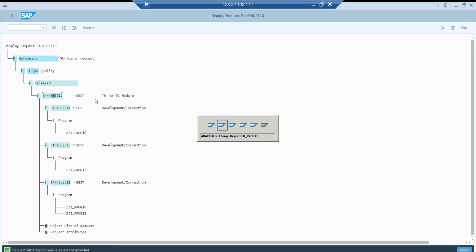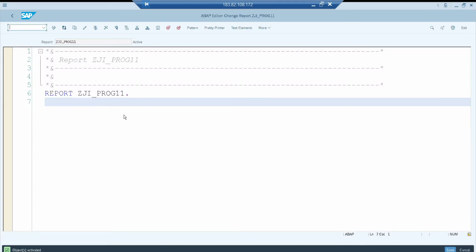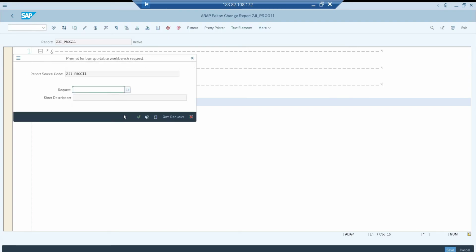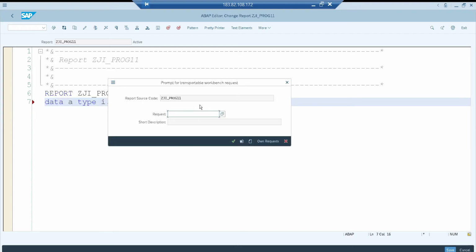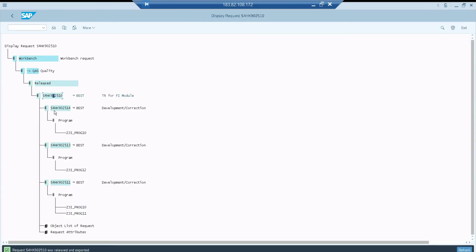Now again, go to program 11. Let me add some lines over here. Save it. Now it asks. Every time it won't get the transport request. First time it will come, and whenever the transport is released from the program and you try to save it again, it will ask what the new transport request for this is. If you try to place the released one, let me copy this, or any task.